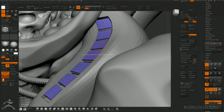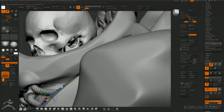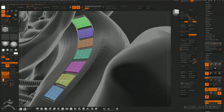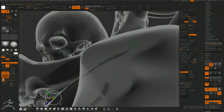Now, were the artists allowed to bring in their references or the ideas that they had developed over the last month? Yes, each of the artists also has a secondary monitor that they can pull from. So they have a lot of reference images brought up. A lot of them have done sketches or drawings. Some have brought in their iPads or tablets. Nice. We gave them prep time for this. We gave them about a month in which they knew the theme of the contest, and they could devote it to figuring out what they were going to sculpt. Because you only have 3 hours, a lot of them have trained.